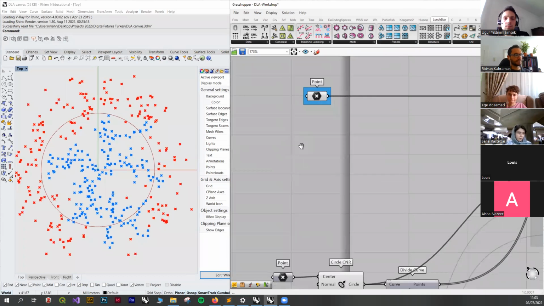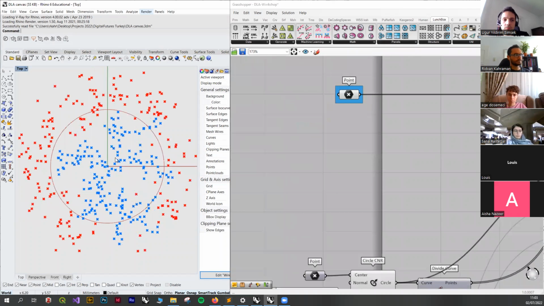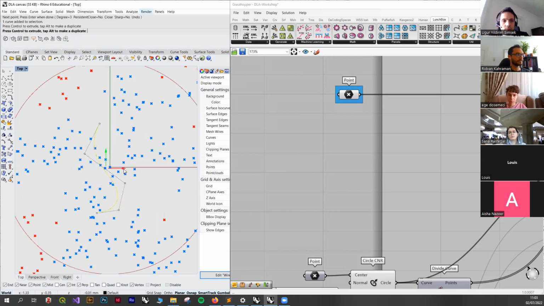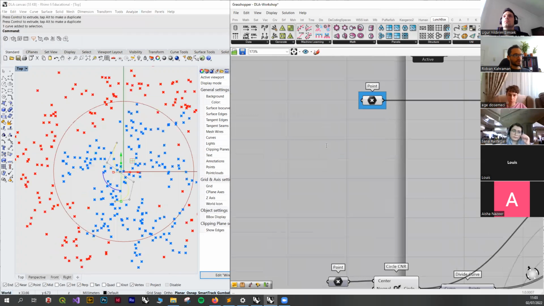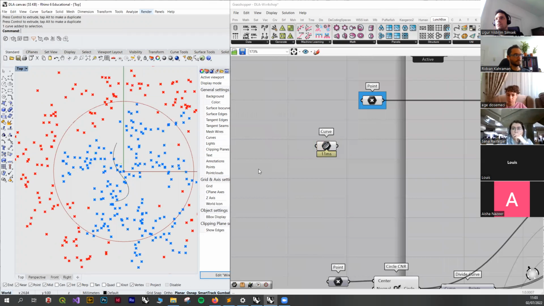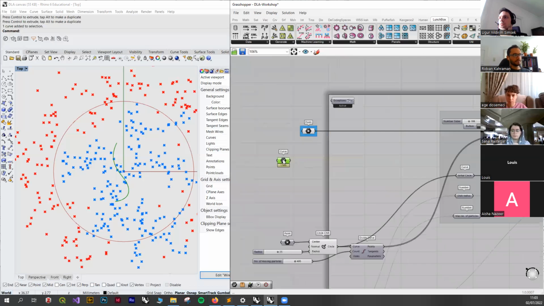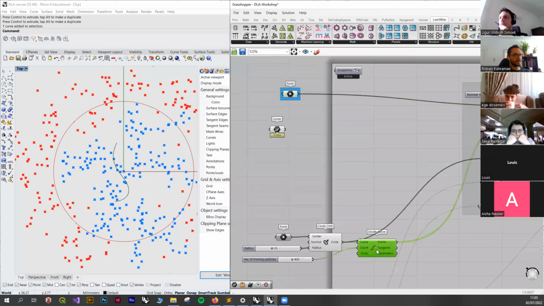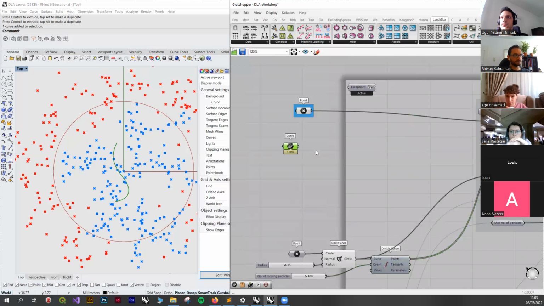So let's start with a line, right? I think the easiest way to do this is just to say curve in Rhino and just draw a Rhino curve. Make it kind of interesting like this. Enter, and we have this nice curve. I'm going to take this curve into Grasshopper. Right click, set one curve, okay. And then I'm going to, again, use this divide curve component to create points out of the curve. So divide curve.